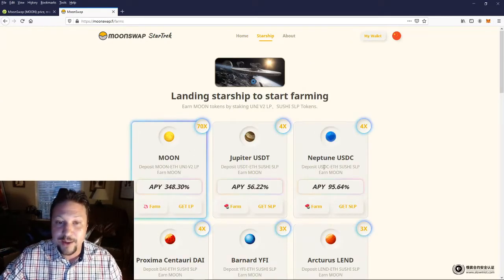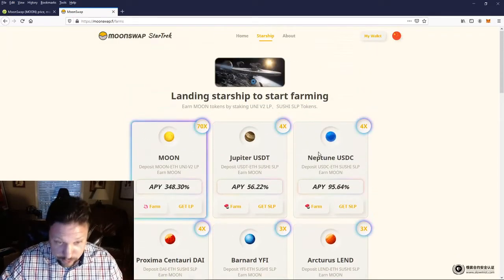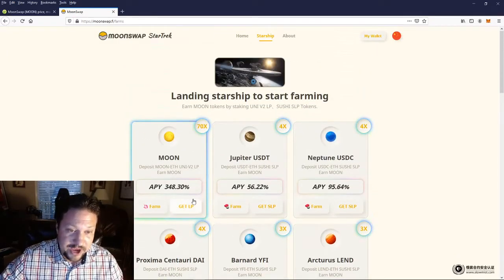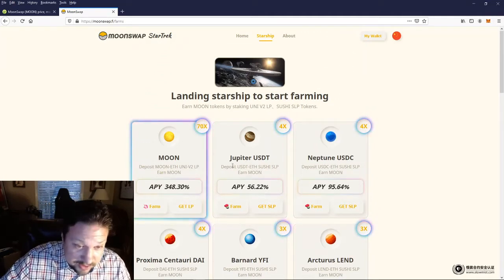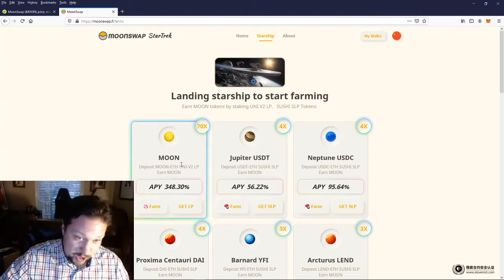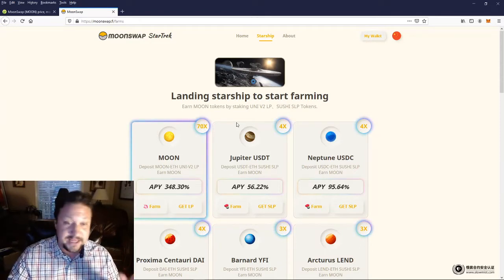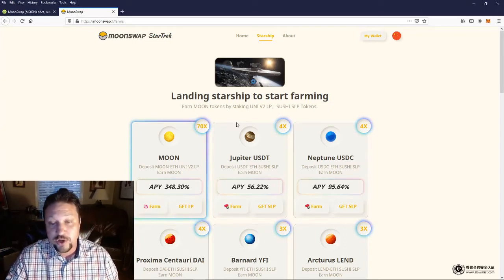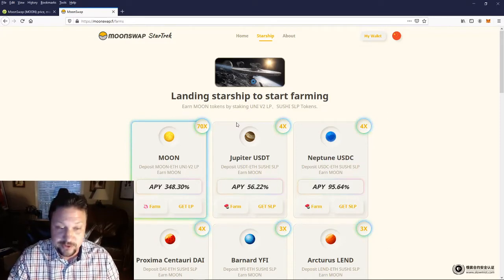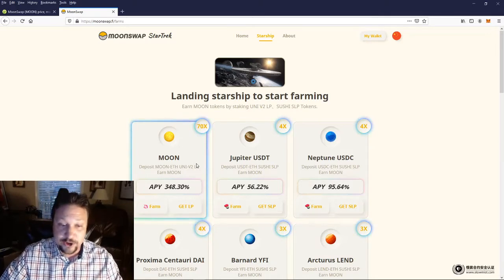You have a couple of options here on the website. These are basically farming options where you can yield farm. Right now, this top pairing is the one that I'm invested in. So full disclosure, I am invested in this project. This is the Moon ETH pairing. If you go to Uniswap, you can deposit equal parts Mooncoin and Ethereum as far as value is concerned, and that will allow you to add liquidity to Uniswap, and they give you the liquidity token. Then you can take that liquidity token to this website right here and begin to yield farm and earn Moon for staking your liquidity.